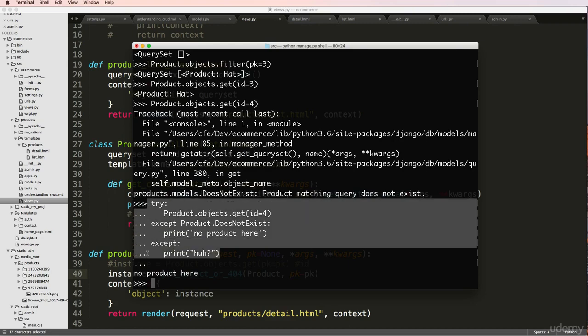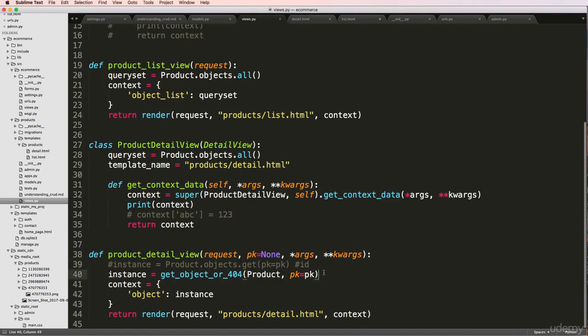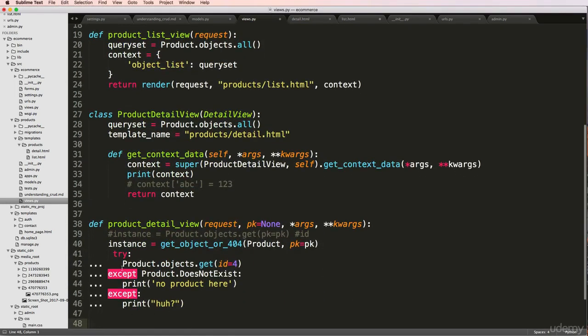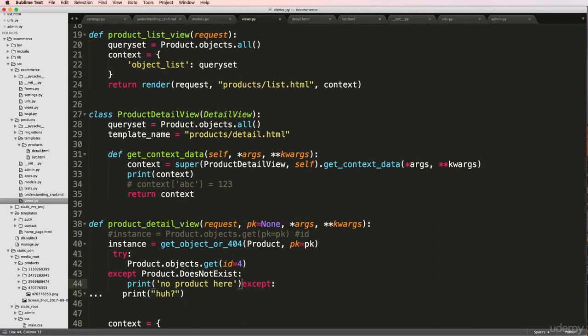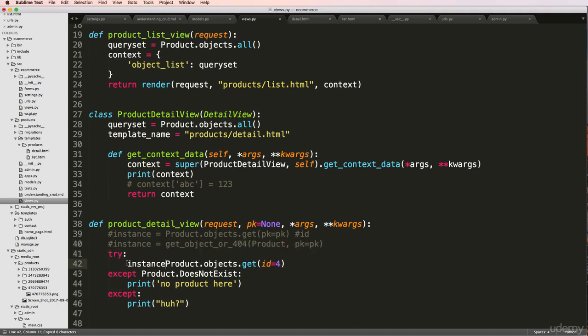So let's go ahead and grab this, and I'm going to bring it in this product detail view. We're going to change a little bit about the function-based view so you can have a better understanding of how these lookups work by doing some of these basic things. Okay, so we're going to set instance. We're going to tab this one out, and we'll just say instance equals the ID that's being passed or the primary key that's being passed.